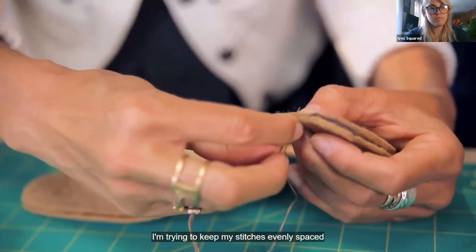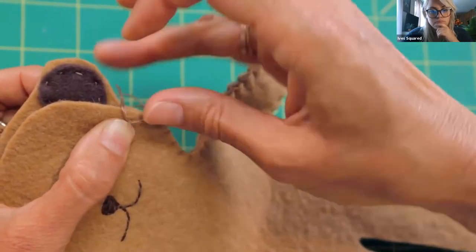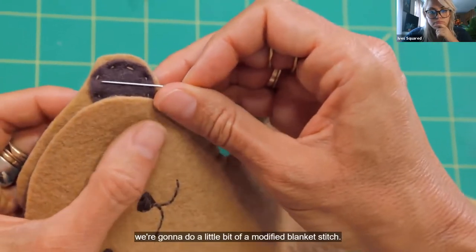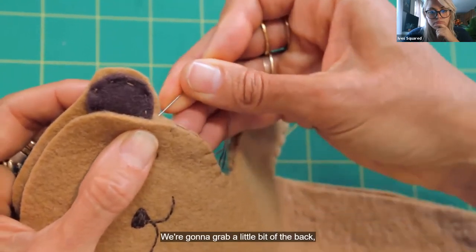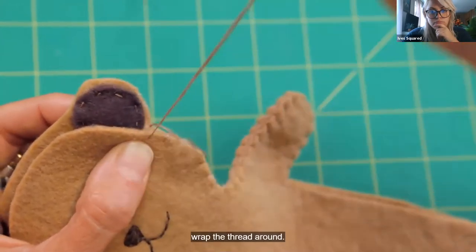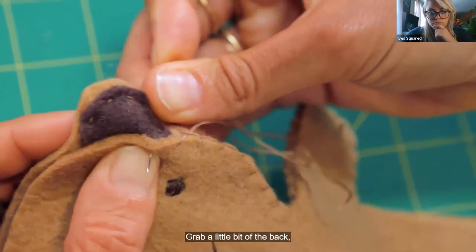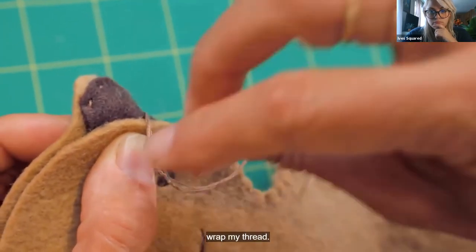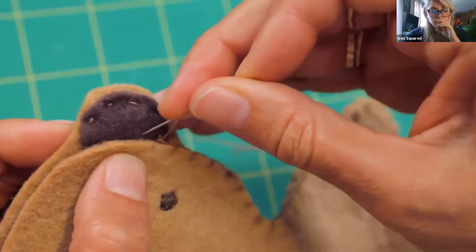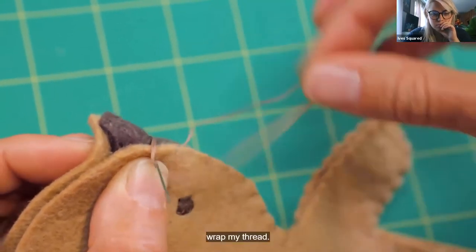Trying to keep my stitches evenly spaced from one another and going into the same depth of the felt. When we get to the ear piece here, we're going to do a little bit of a modified blanket stitch. We're going to grab a little bit of the back, come up through the front, wrap a thread around. Grab a little bit of the back, come up through the light brown, wrap my thread. My intention is to go through both layers, come up through the brown, wrap my thread.